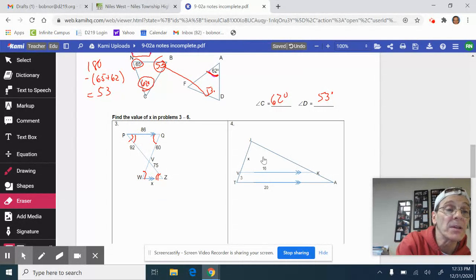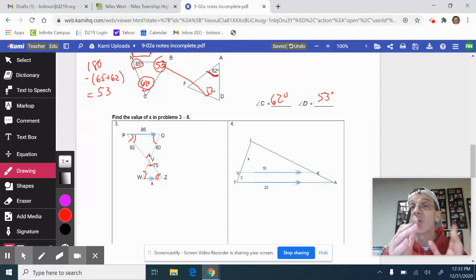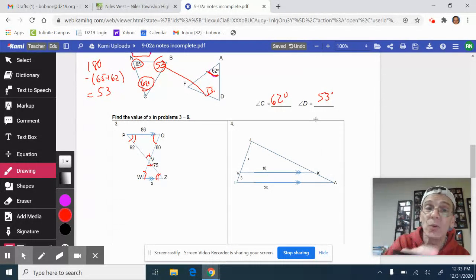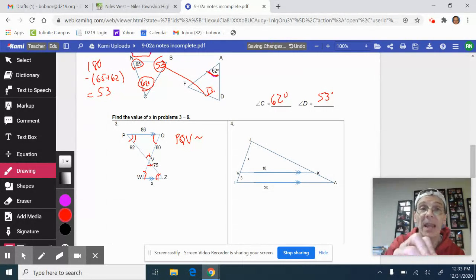And clearly, these vertical angles must also be congruent. And so now I know how all the angles correspond to each other. And I strongly suggest that when you encounter a problem like this, which you will on the homework, you write out names for the two triangles with the letters in corresponding orders. It doesn't matter what you call the first triangle. I'll call it PQV. You could have called it PVQ. It doesn't matter. But what does matter is how we name the next triangle.